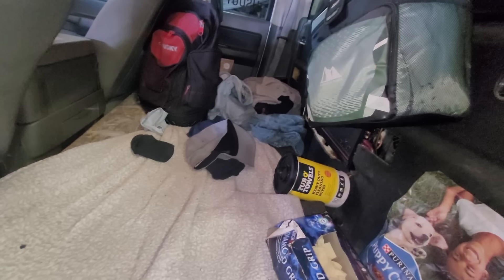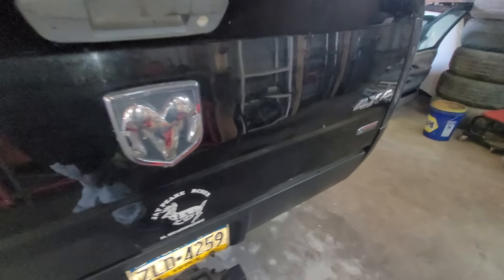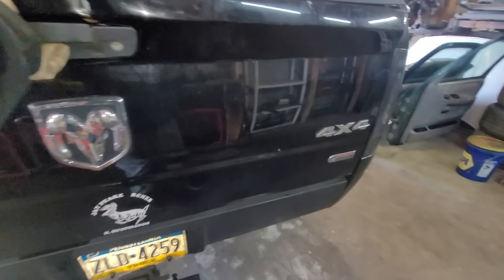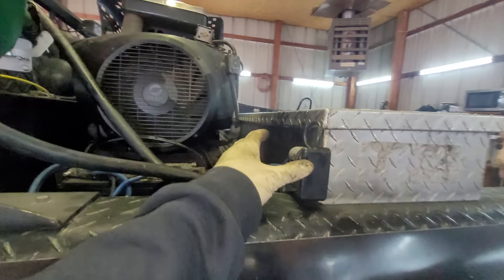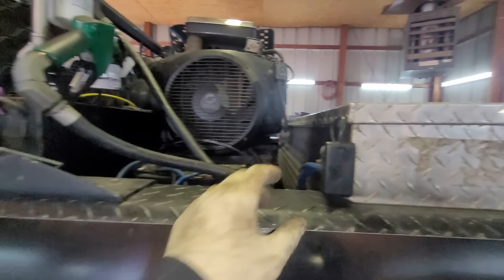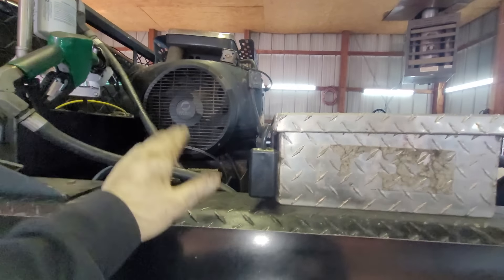We're going to be replacing that with one of those plugs too so I can run my stuff back here, but there will be a mattress back here. I also want to gut this tailgate — D badge, get rid of this, get rid of this. I might keep the high output diesel; I kind of like that because the O6 Cummins is a high output — the O4.5 to O7 was the high output version of the O3, O4. Anytime we need to use the Anderson cables it'll attach to this or the truck. I thought about a second set of Andersons but let's just do it permanent, do it once, and make it look good.